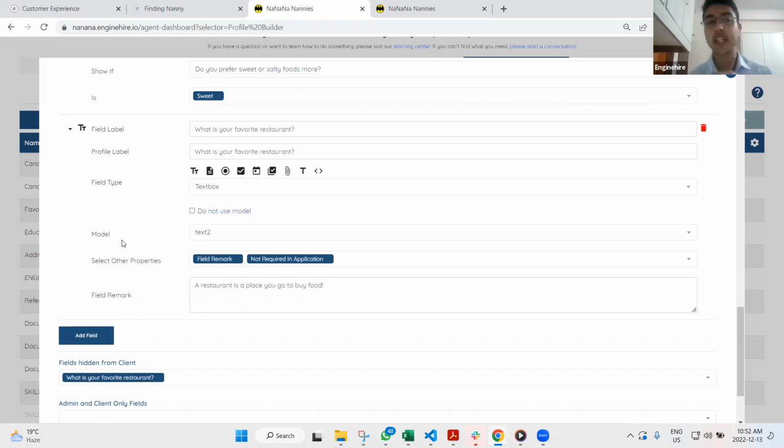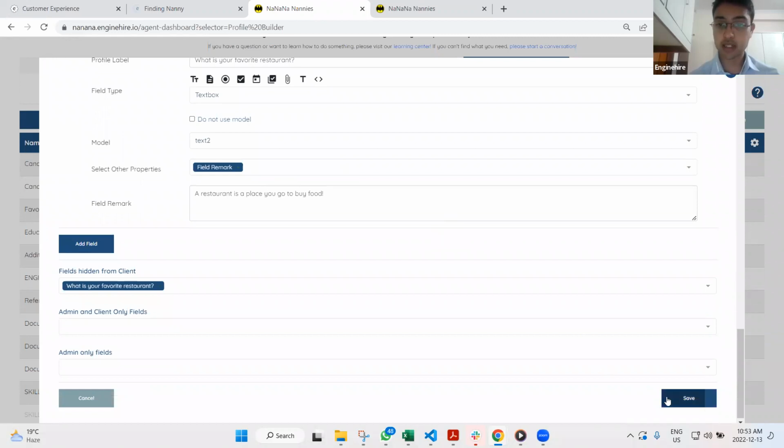But sometimes you don't want to make everything required in an application form, to not scare people away or make them feel like they have to do too much in order to get their foot in the door. And so you can mark something as not required in application, in which case it won't be required for them to fill in the application form, but then it will be required once they go back into the profile to fill that in. So, yep, hopefully that makes sense.